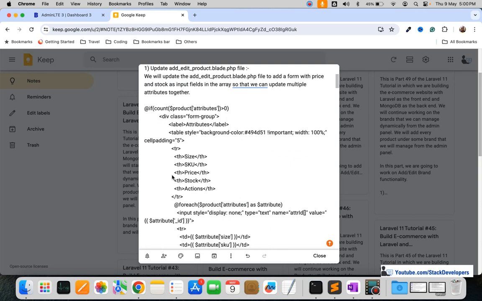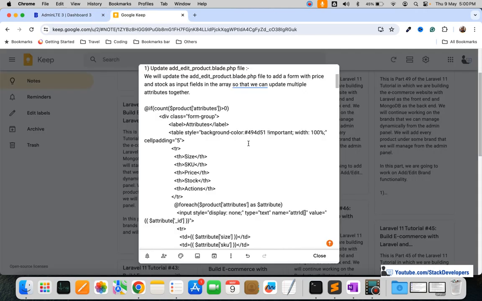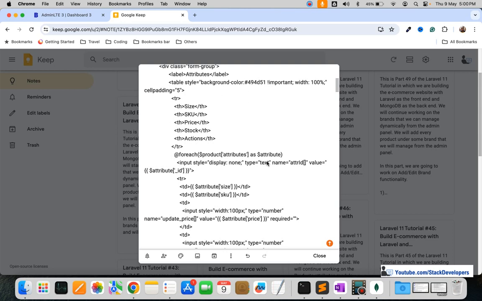First of all, we are going to update this code, in which we are going to take the attribute id. Attribute id is like underscore id, because we are working with MongoDB. I'm going to open the MongoDB Compass. Every id is treated as the underscore id in MongoDB, which MongoDB creates itself. So we are going to replace it with the underscore id.